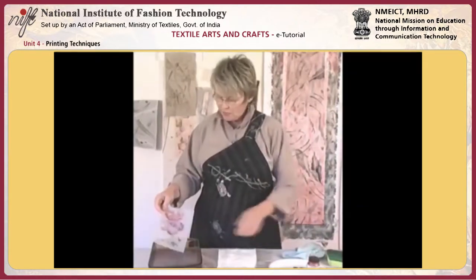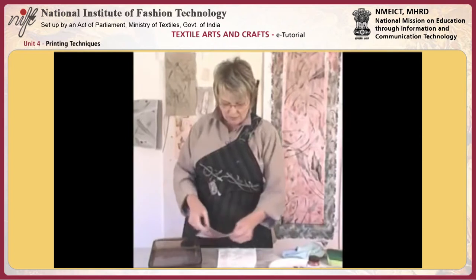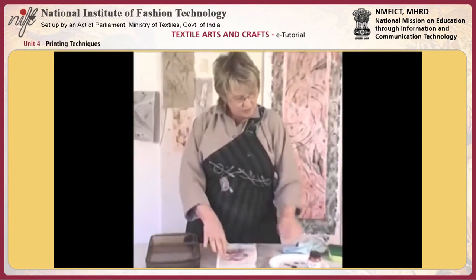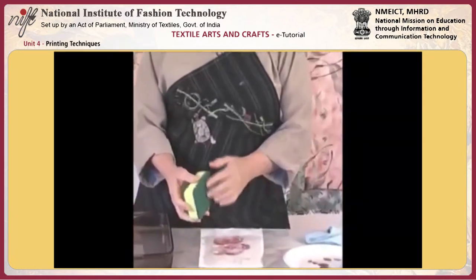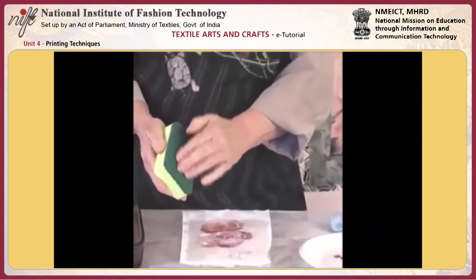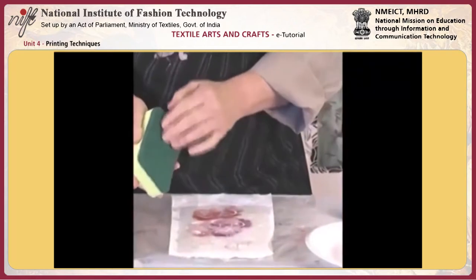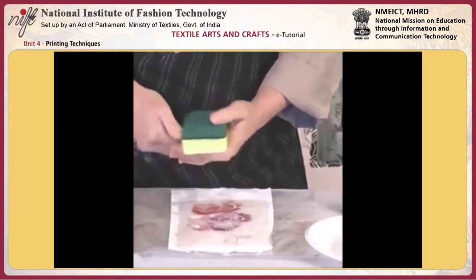So it's been sitting for a few minutes and I'm going to take it out of the water and lay it on the paper towel. What I'm using is a kitchen sponge that has that Teflon kind of soft scrubber surface on it, and I like that for cleaning the stencils off.